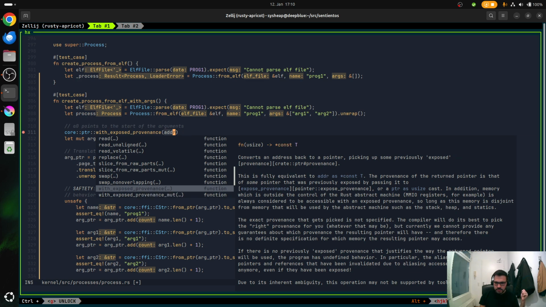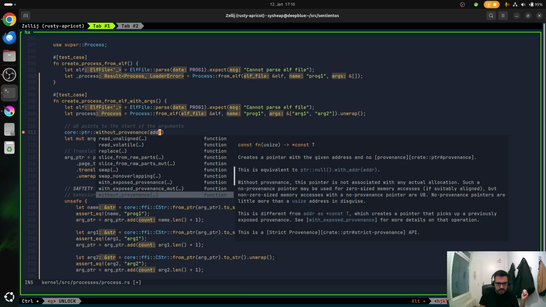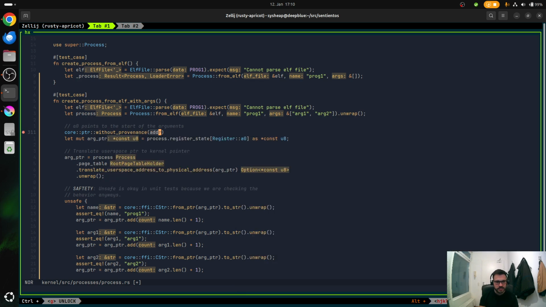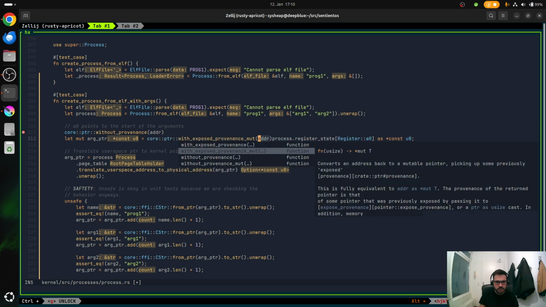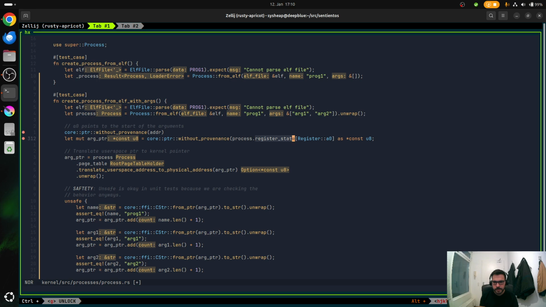Converts an address back to a pointer, picking up without provenance. Exactly. Without provenance.